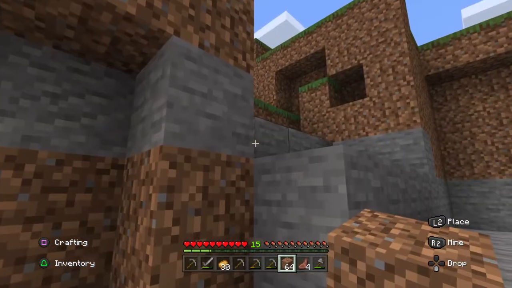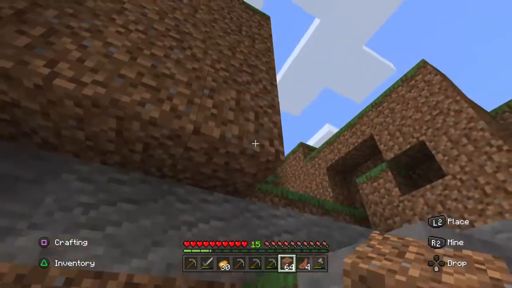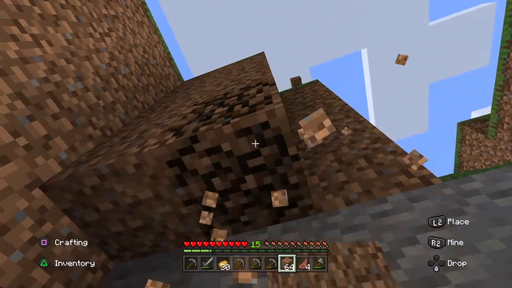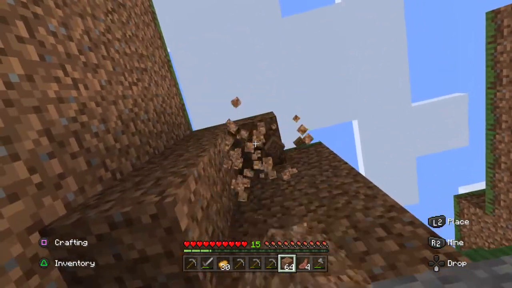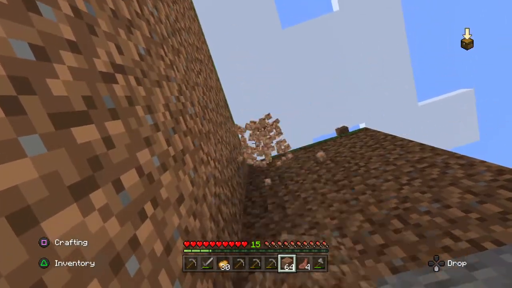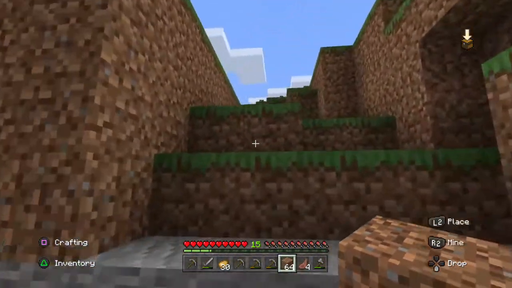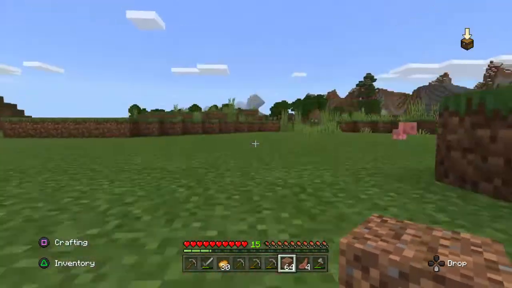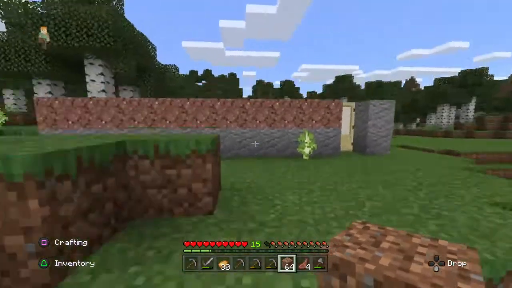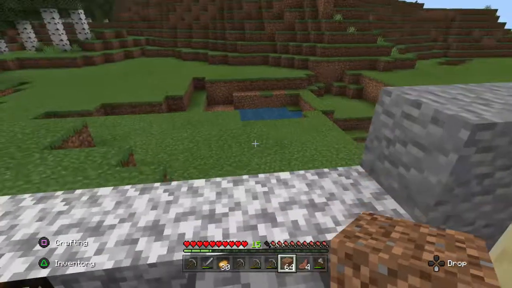Not bad. Okay, let's go this way. Get all this. Of course, lost my dirt up there. Well, we gotta go up anyway, so it's not really a big deal. Up, up, up, up, up. Got that. Open this door. Close this.